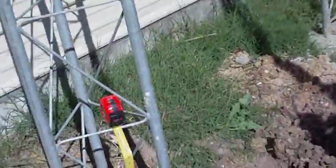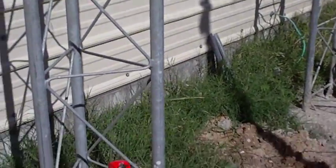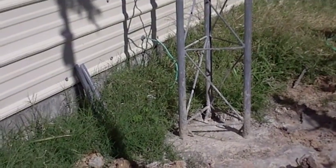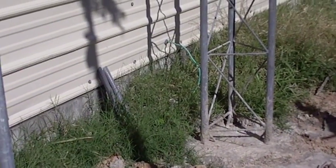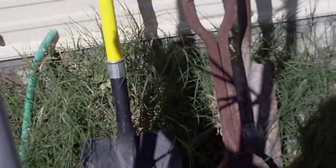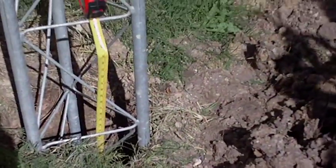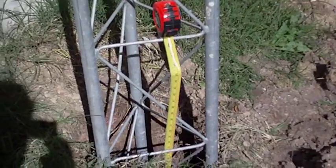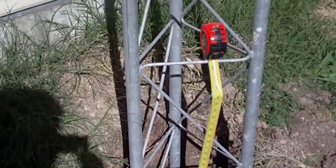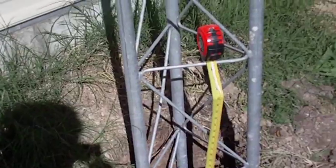Now all I've got to do is dump the cement in there. The way I did the other one, I fill the hole with water essentially and then begin dumping 80-pound bags of cement. I use that long nose shovel there to dig into the concrete. There are 80-pound bags of Quikrete and I make sure it's fully saturated, continuing to add one bag at a time until it's all the way to the top.